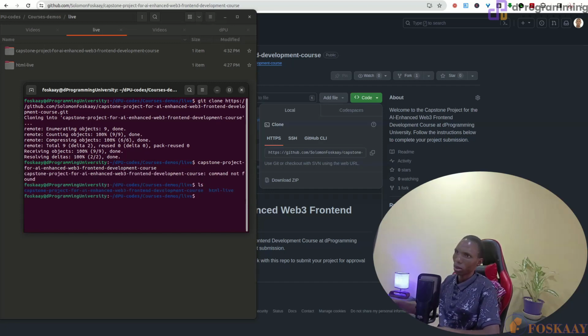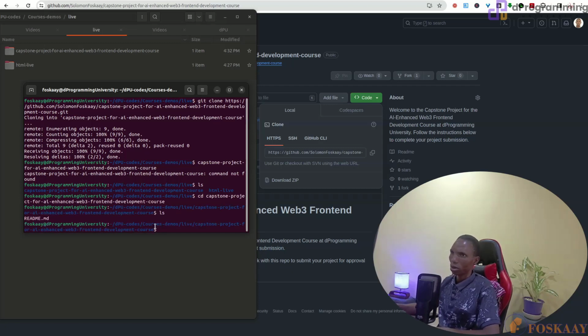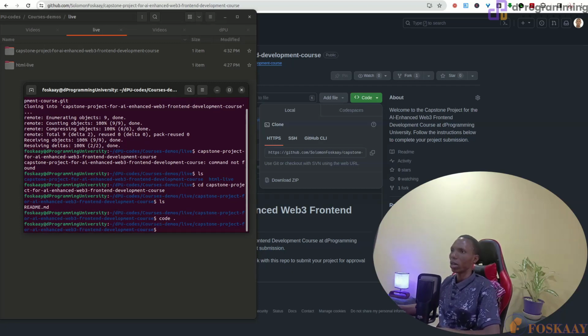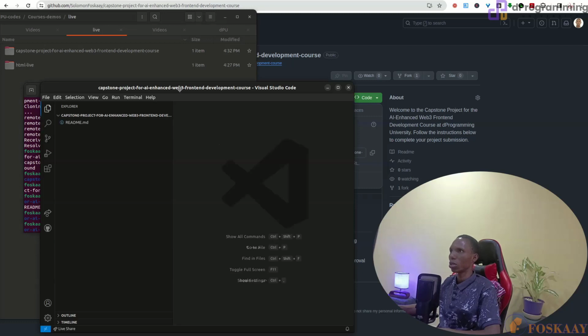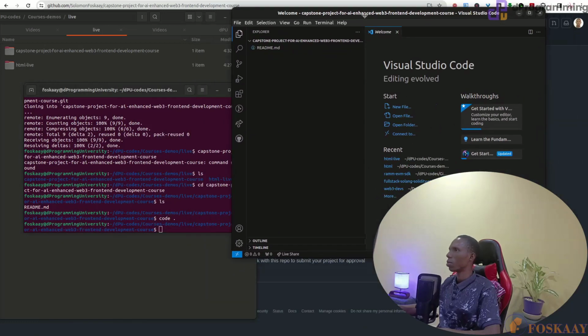Let me see. Command not found. Okay. I just pasted the name, I didn't say cd. You should cd into it. Yeah, you see it now. I have the readme, so I can run code dot as a shortcut to open it in the terminal.